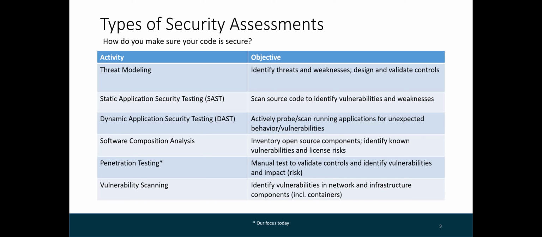The other activities are a bit more technical, and oftentimes tools and automations do these. Static application security testing, or SAST, is scanning source code. So you're writing your Django applications and your React applications, so you're writing Python and JavaScript. With SAST, you would run a tool against your source code, as you write it or after you've written it, that can identify vulnerabilities. SAST is sort of like a spell checker for code, but for security issues. There are engines that can identify known weaknesses in code; they understand Python, Django, and React, and can help you find vulnerabilities.